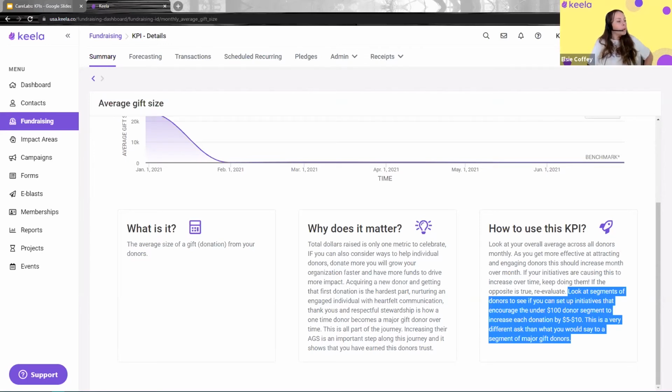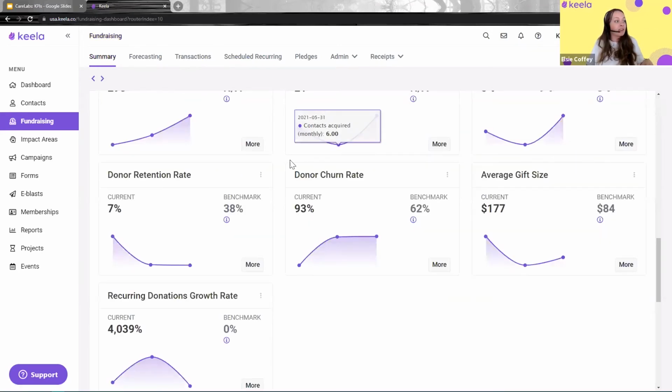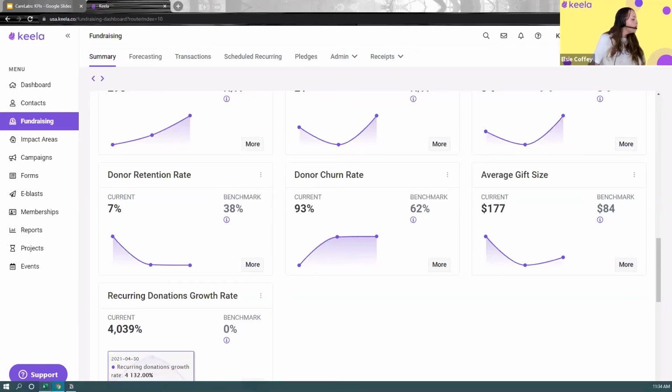Okay, what's next? Well, so there are definitions and graphs, these things that I've just covered for all of them. So you can click on any of these more buttons and you might see different things depending on what the KPI is, but you can really use it to learn more. If you're not sure about KPIs, add them all to your screen and click on them all to find out what each of them does and decide if that's something that's appropriate for your organization. Let's jump back to here.